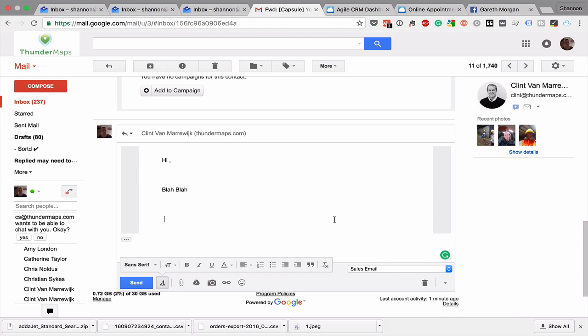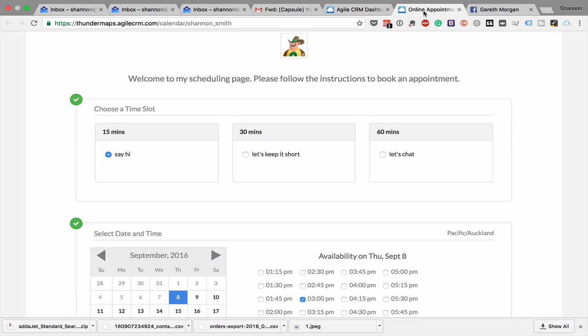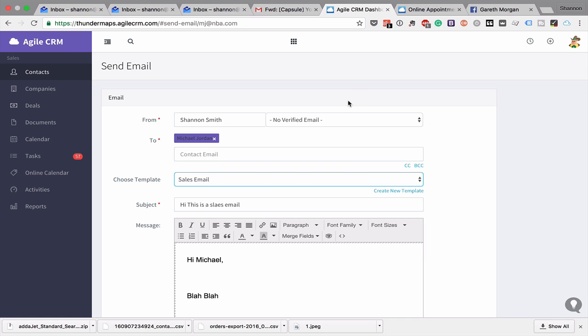Prosper works better from a social point of view. Agile CRM is better because it's got templates, which is really the winner there at the end of the day. Agile CRM probably has the better ability for you to actually live within the CRM and not leave, as opposed to ProsperWorks, which is going to be very Gmail-centric in how it's approached. Right, so that's the basics of the sales side of Agile CRM.